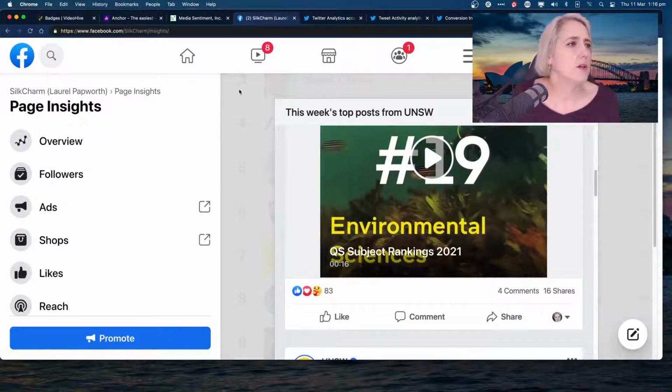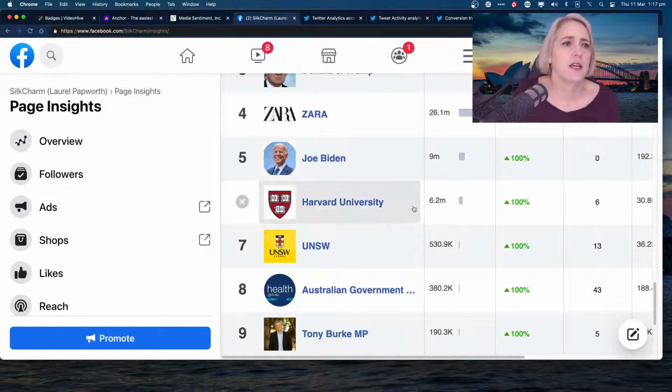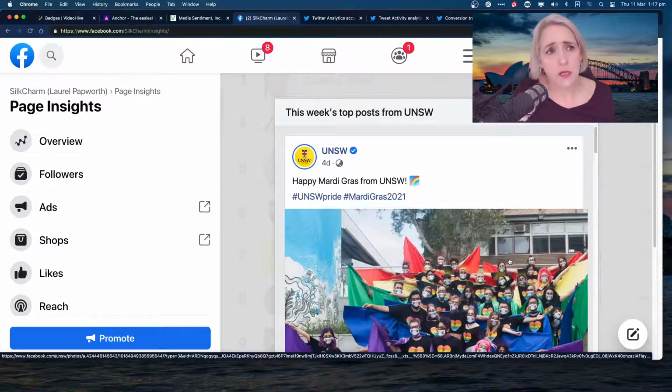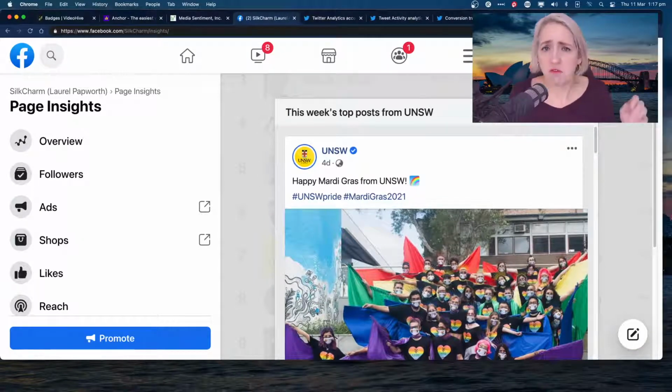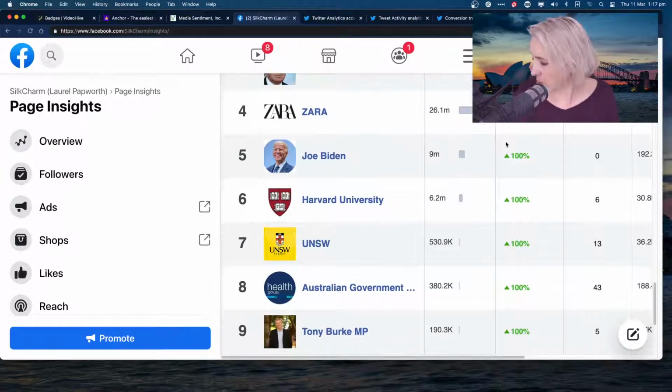So we're looking at the top posts for all the different universities. I could have put the University of Sydney up and Griffith and TAFE colleges and all kinds, just to see follower versus engagement numbers, number of posts, and then as a qualitative check just to see what was going off. Always make sure that one of these isn't a crisis comms or trolling, because it's all very well to get 12 million engagements, but if they're all saying I will never have anything to do with your university ever again, you might want to rethink the woohoo, go us kind of statement in your executive summaries of your analytics reports.